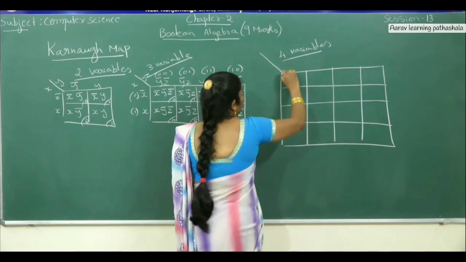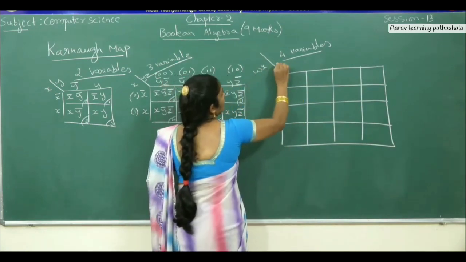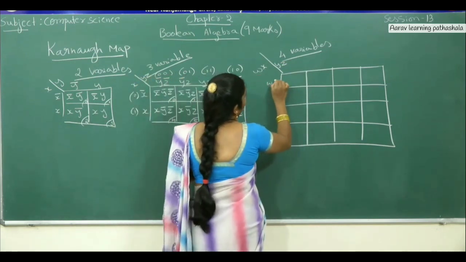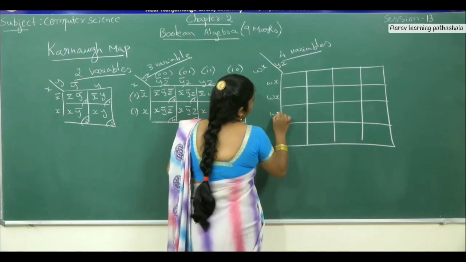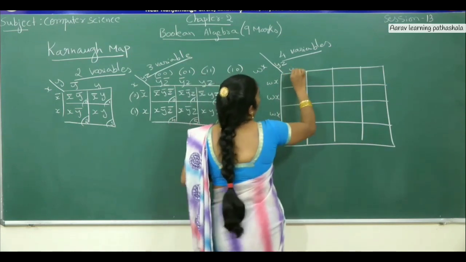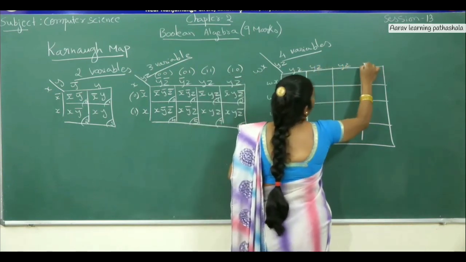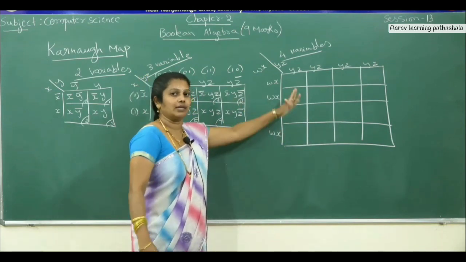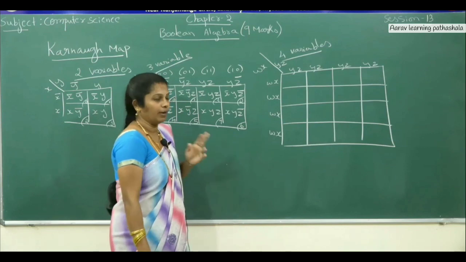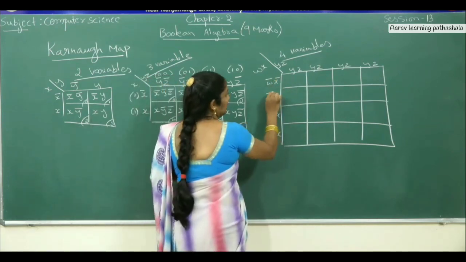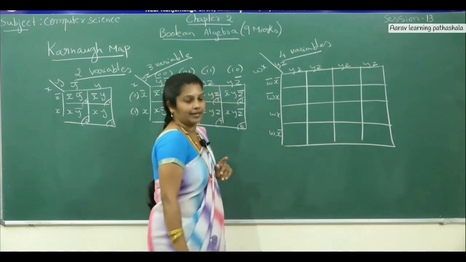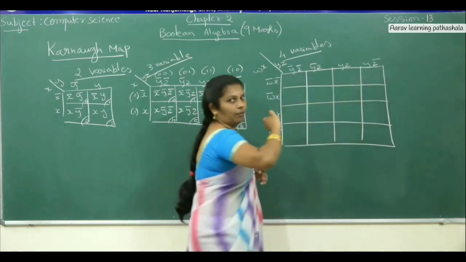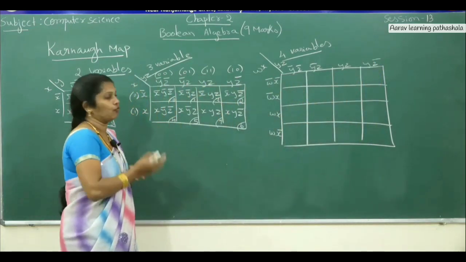See, for example, W, X and on this side Y, Z I am going to write. First step, write WX in all the parts, WX, WX, WX, WX and here YZ, YZ, YZ, YZ. Now, in the blind method, if you have 4 variables, then what you have to do? First 3 bar and then the last one will be the complement bar. 1, 2, 3. And then for the last one, it is complemented. Here also 1, 2, 3. And then for the last one, it will be complemented in min term. Whereas in max term, it's the reverse of that.